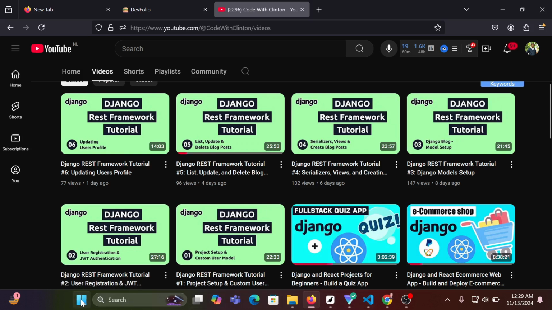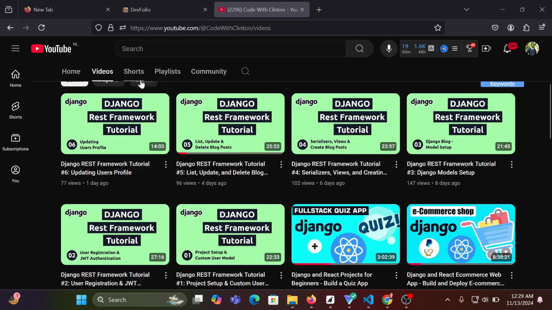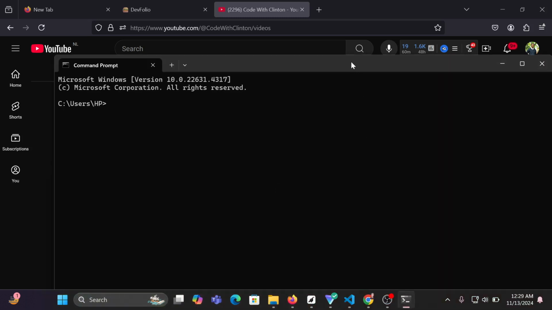Go down to your computer and let's look for our command prompt. I'm going to say CMD. It's called CMD; if you're on Mac, it is called terminal. Right now I have my command prompt up here. Click on it. We want to create our React project, right? So CMD, we are waiting for you. Come up now. So our CMD is up.